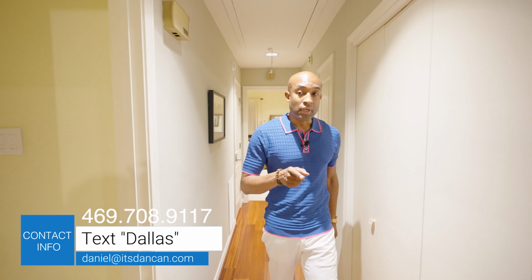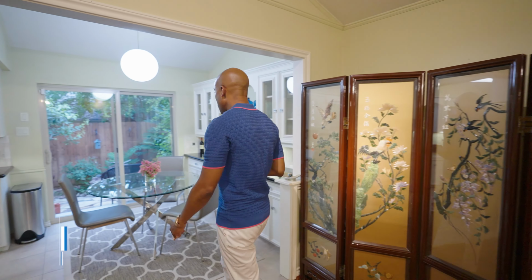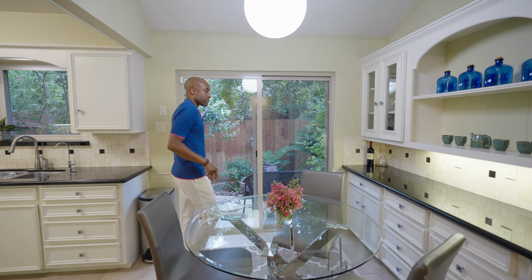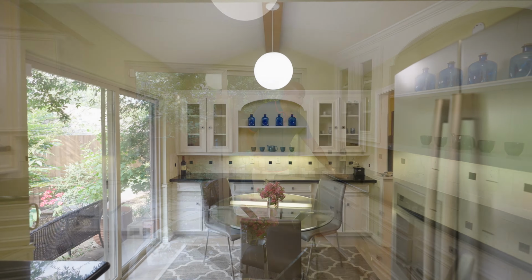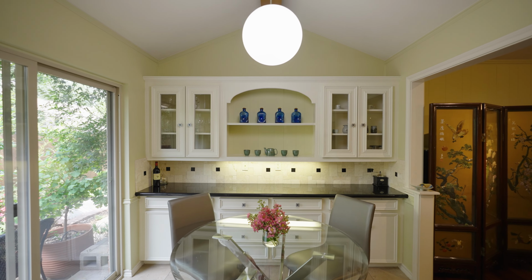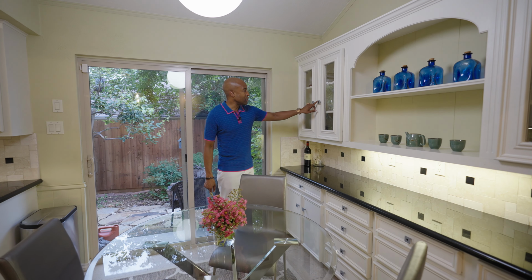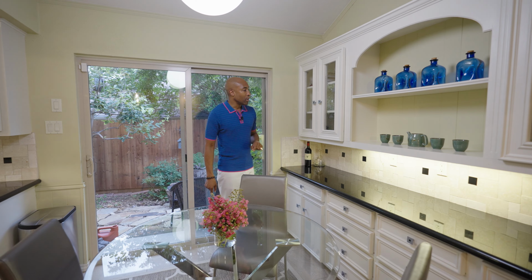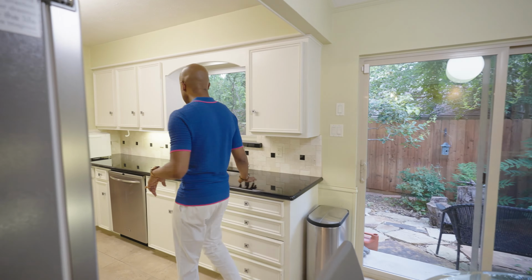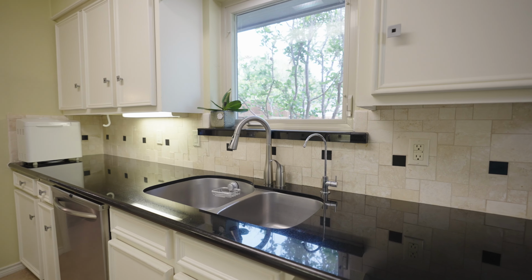Now, let's check out the kitchen, right? Part of the home, breakfast nook. You probably can get four in here comfortably, okay? Prep area, quartz countertops, glass accented cabinetry. I mean, it's the details. You have your beautiful black and kind of matte silver fixtures here. Plenty of counter space for this. I mean, for this size home, to have this much counter space is just remarkable.